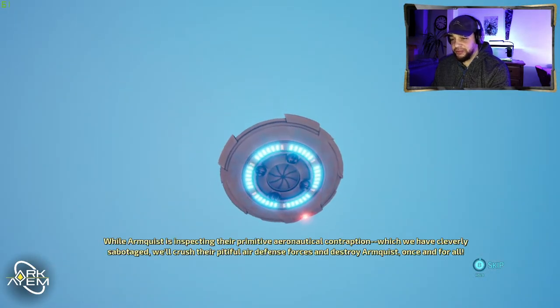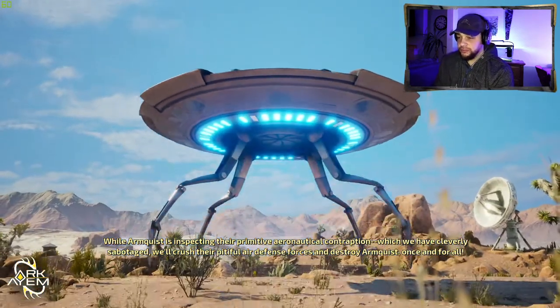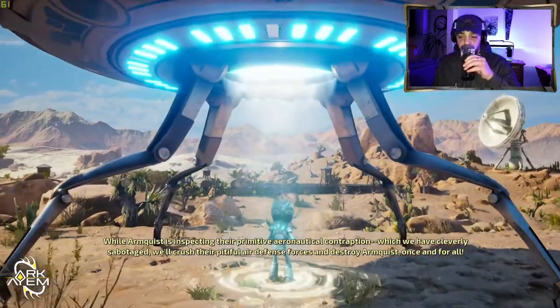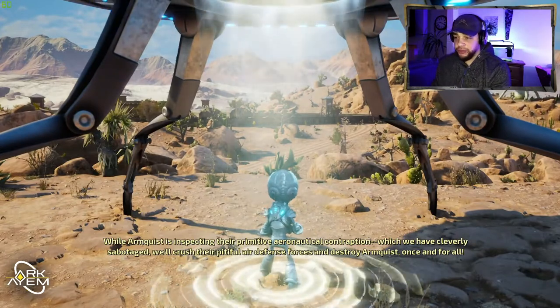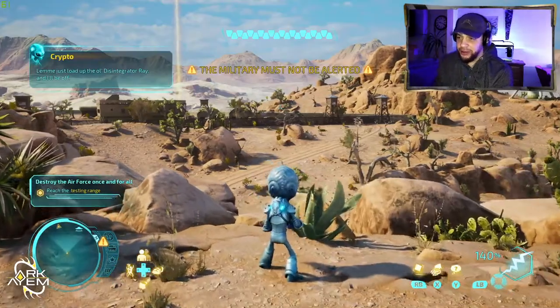Alright, so what are we doing? Well, Armquist is inspecting their primitive aeronautical contraptions, which they'll never do sabotage. We'll crush their pitiful air defense forces and destroy Armquist once and for all. Oh, wow. Let me just load up the old synergy array and I'll be off.